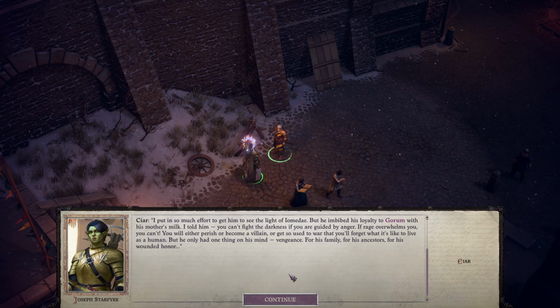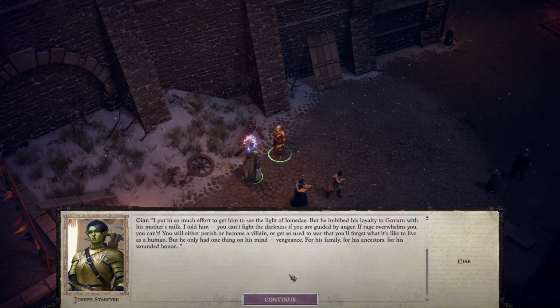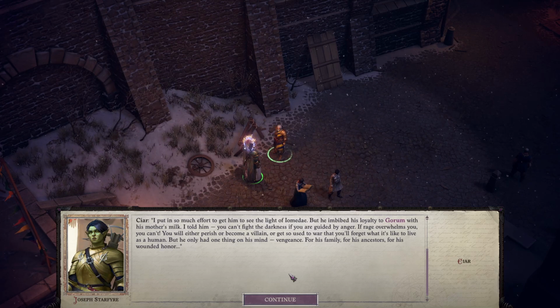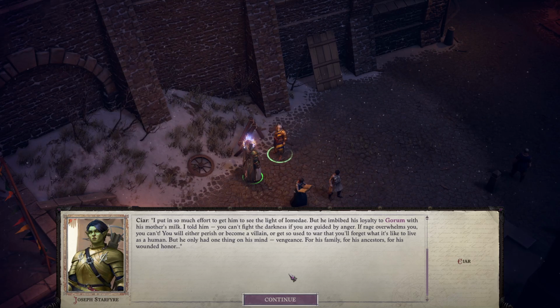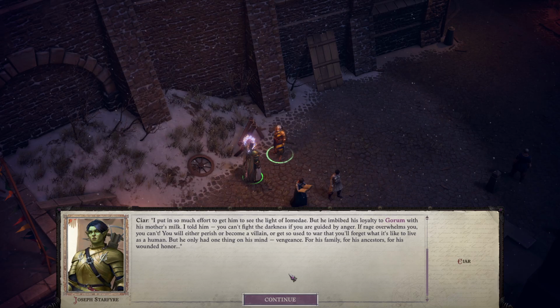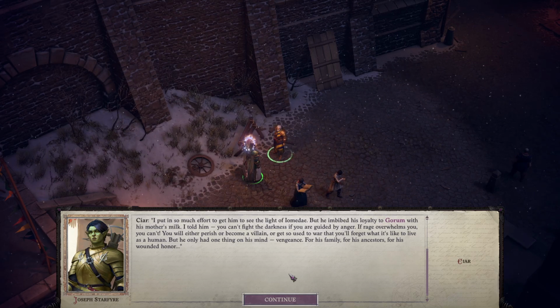I told him, you can't fight the darkness if you are guided by anger. If rage overwhelms you, you will either perish or become a villain, or get so used to war that you'll forget what it's like to live as a human. But he only had one thing on his mind: vengeance. For his family, for his ancestors, for his wounded honor.